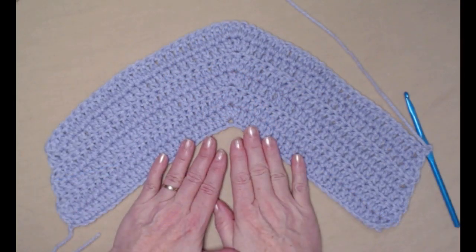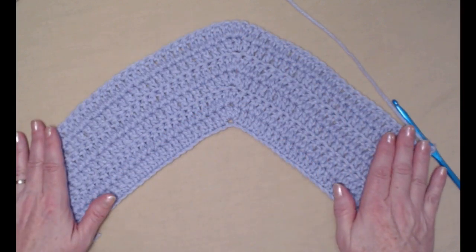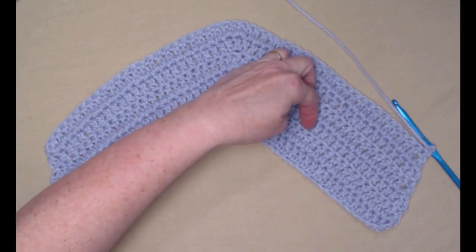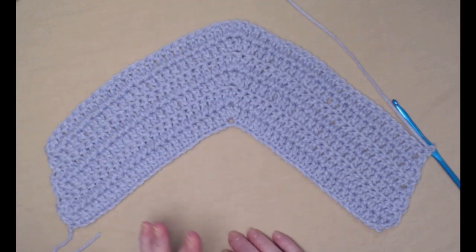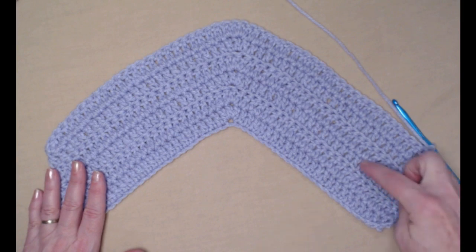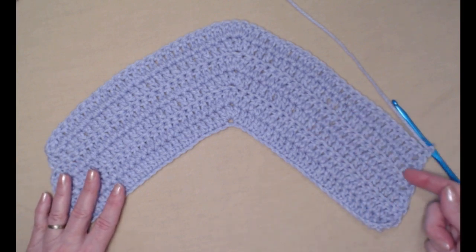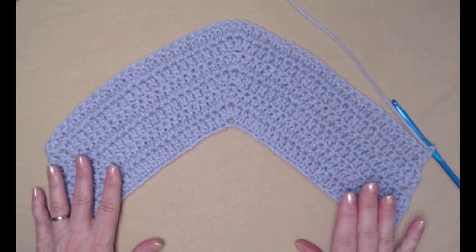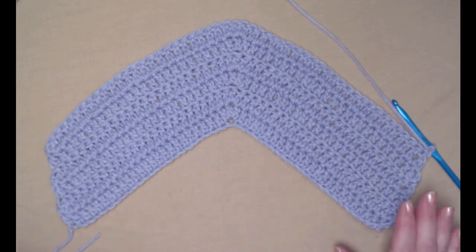So this is how the wrap scarf should look after 6 rows. It's all double crochet except for this row is stitched and this row is stitched in the back loops only. And the pattern is going to continue 1 row in the double crochet and 1 row in the back loop only double crochet. But for row 7, we're going to be bringing in some open spaces, and that just gives it a little more texture.